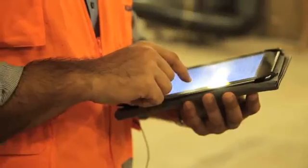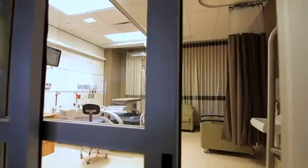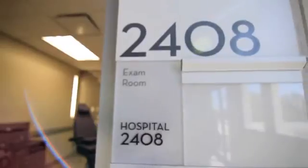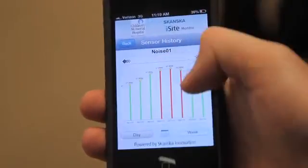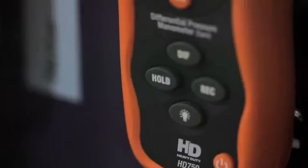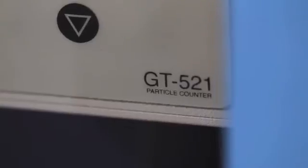EyeSight allows for a construction project team working in sensitive environments — for example, hospitals, labs, clean rooms, any type of sensitive environment — to monitor that 24-7, 365 remotely on your smartphone from anywhere in the world. In the device, you can set thresholds from whatever requirements the hospital wants, from noise to differential pressure to particle count. You can also set the times that you get readings, every five seconds or every five minutes, depending on how many readings you want.